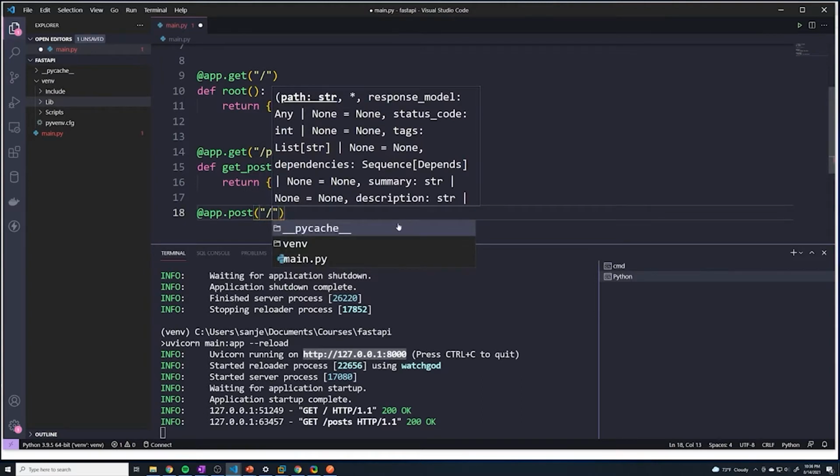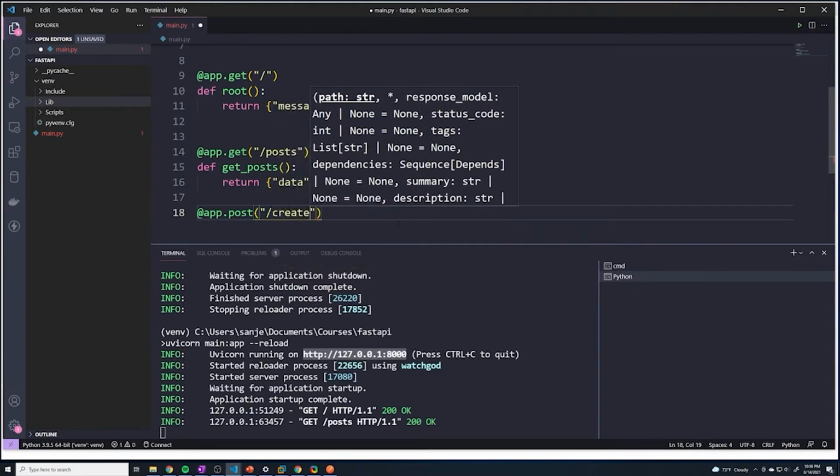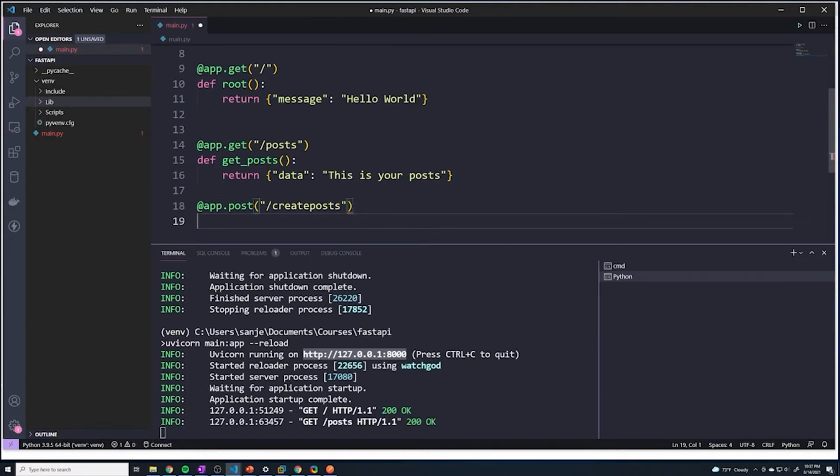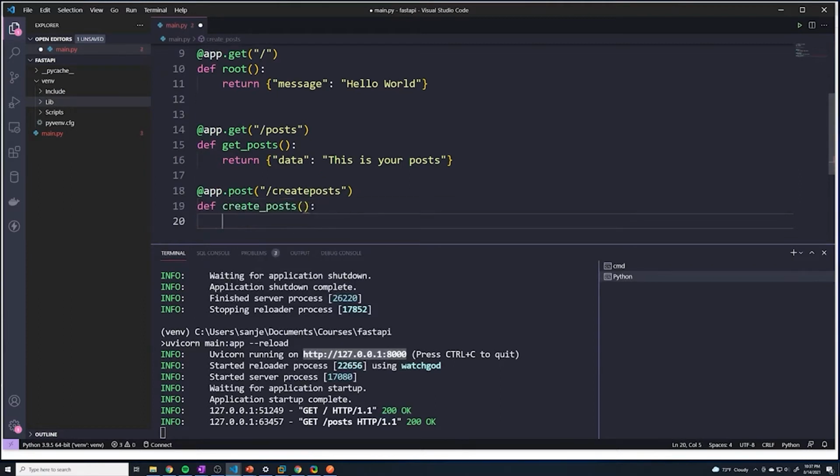Now I'm going to do something a little bit bad. I'm going to say the path that we want to go to is called create posts. And if you've ever worked with APIs, this is kind of going against best practice, but don't worry, we'll correct this in the next lesson. Because there are certain best practices. It's not going to break our application by any means. We'll say this, and then we'll say def. And then here we'll just name our function. I'll just say create post. Like I said, the name of the function never matters. And then here, all we're going to do is return a message, and then we'll say successfully created posts.